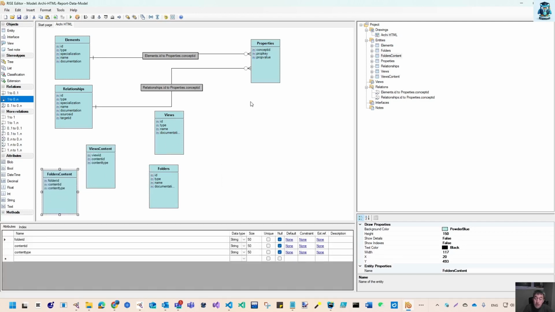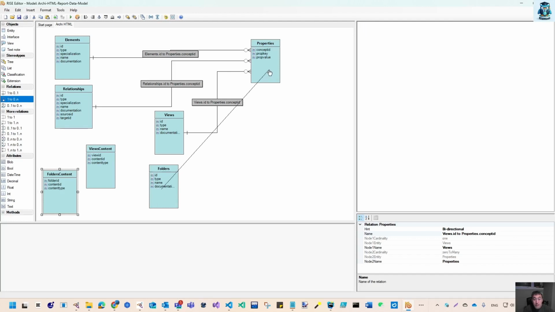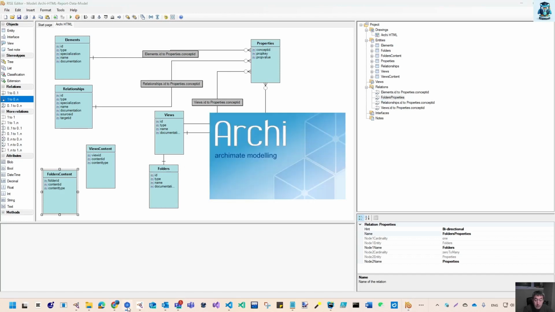So understanding the relationships is very important for you to make the correct query. So here, views.id to properties.concept_id. And then from here, we make folder. A folder can also have a property. If you want to validate, let's open Archi.